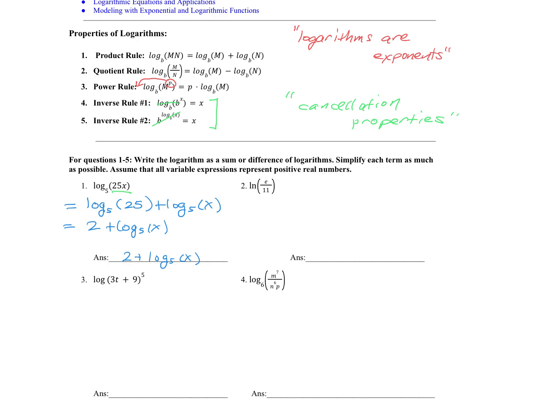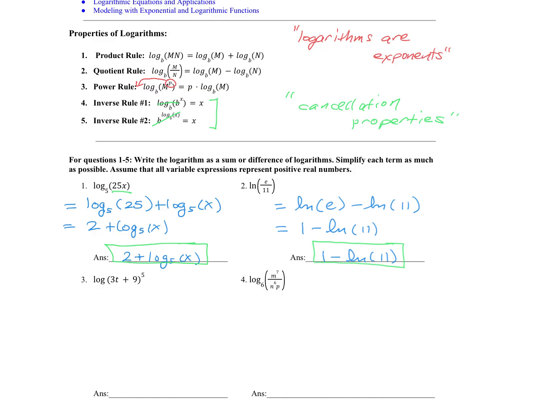All right, so that's our first problem there. For the next one, you will notice that we have division inside of our logarithm. And from above, we see that division turns into subtraction. So this is the natural log of the number e minus the natural log of the number 11. And the natural log of e is just equal to 1 because e to the first power gives you e. So this is the same thing as 1 minus the natural log of 11, which is our final answer for our simplified expression.